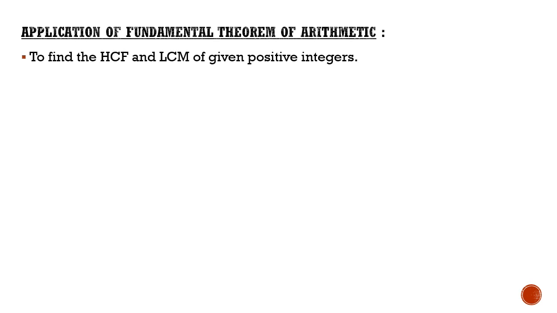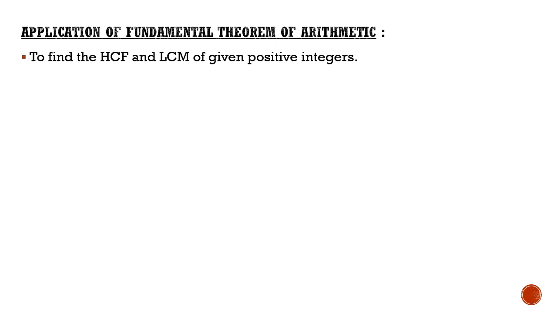Now, to find out HCF and LCM of the given positive integers, definitely we have two different methods. First of all, the first method, which we have studied already in the lower classes: suppose we have given two positive integers, simply express those positive integers as a product of their prime factors, and to find out HCF we will just take pairs of the common factors, and LCM will be HCF into uncommon factors.